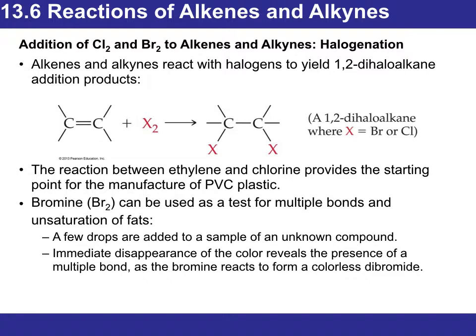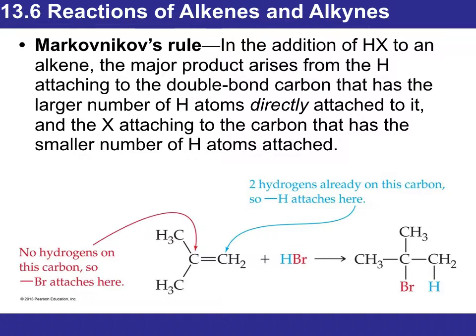Okay, so when we look at those reactions, this is when you have a halogen. You need to know those can be bromine or chlorine, so there's just a few of them you should know. What happens in that example, same thing, you have the breaking up of the double bond, and you're going to have just a single bond between the 2 carbon atoms and then the halogen that will be attached to them. Now there is a rule, it's called Markovnikov's rule, and this is when you look at hydrogen halide and you want to see what is the major product that arises from the hydrogen that's going to be attached to the double bond.